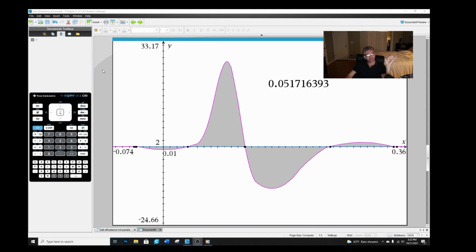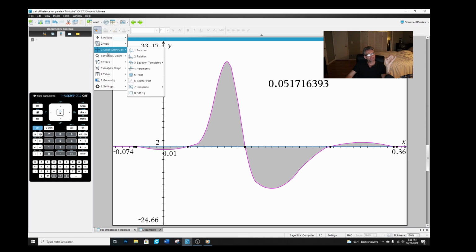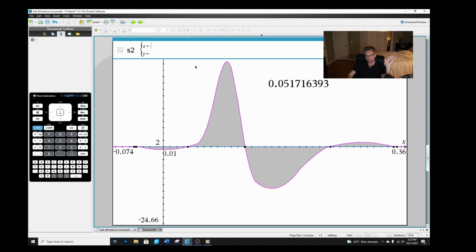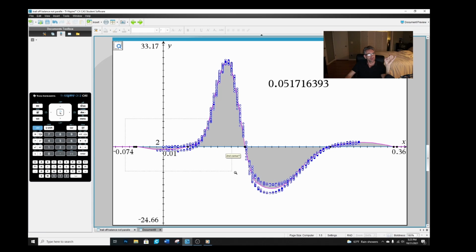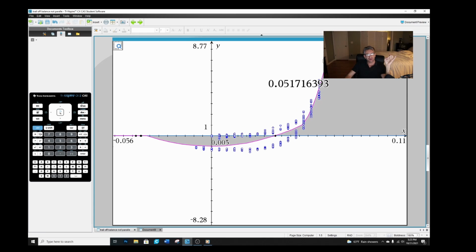I want you guys to understand one thing: if we take a look at our scatter plot again, we zoom in, you see like I mentioned before, this line doesn't really fit the data perfectly, okay?